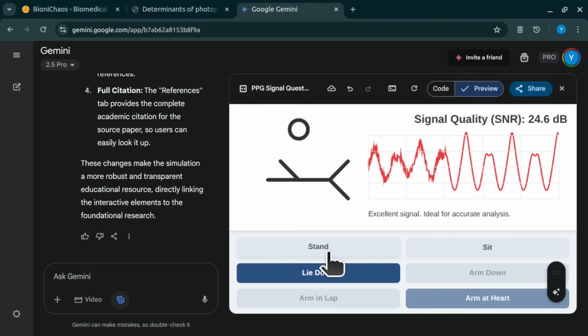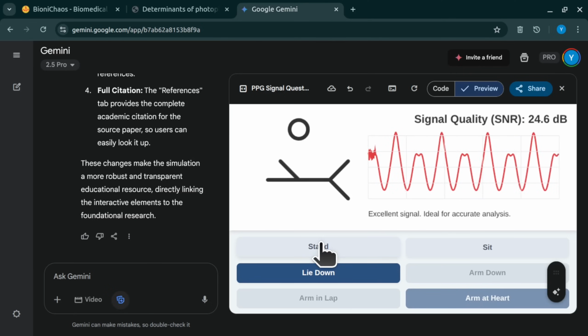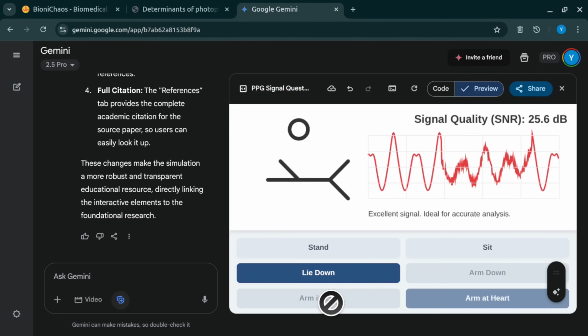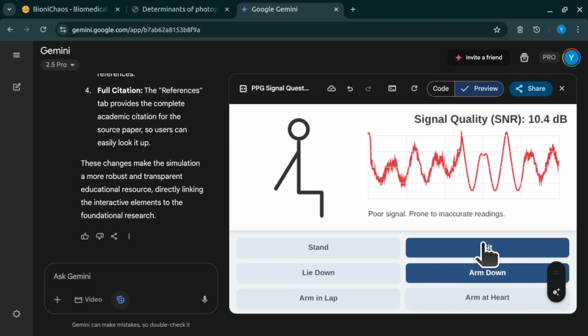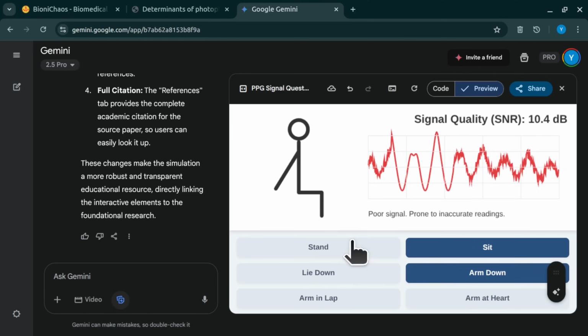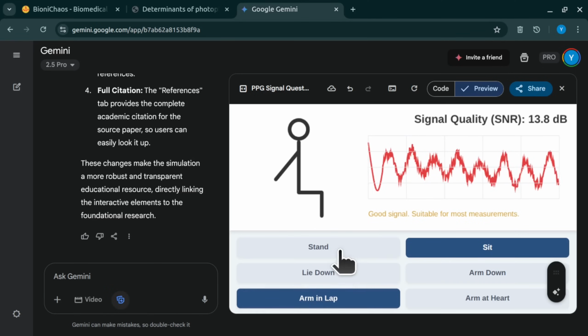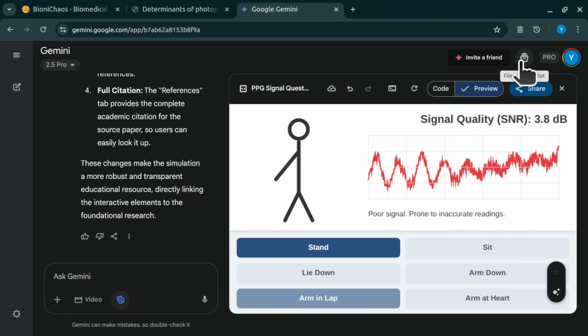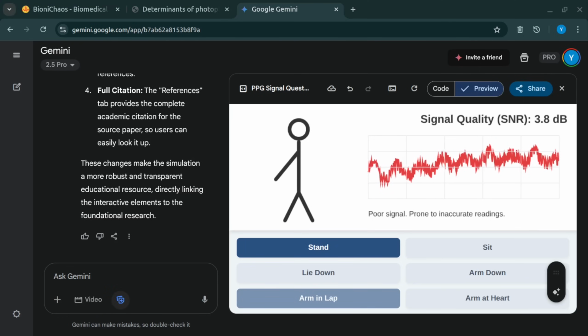Yeah, you can tell what the problem is. The head. We lost the head when lying down. And only in sitting position we have the arm down, arm on the lap. That was meant to correspond to all this stuff in the paper, which is not very legible. My eyes hurt just looking at it. That's why we are trying to do something more interactive for the paper.